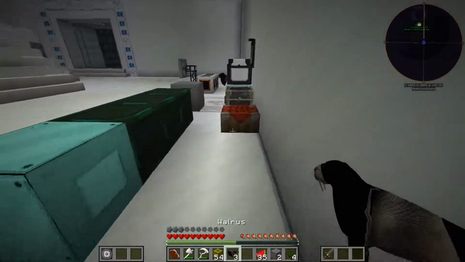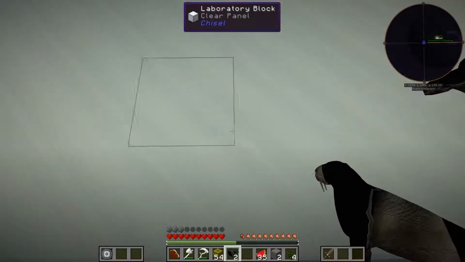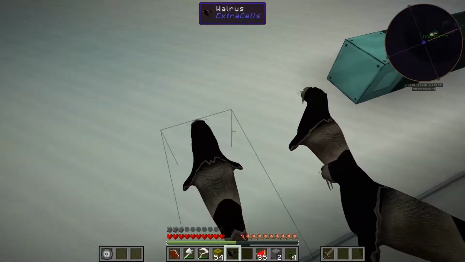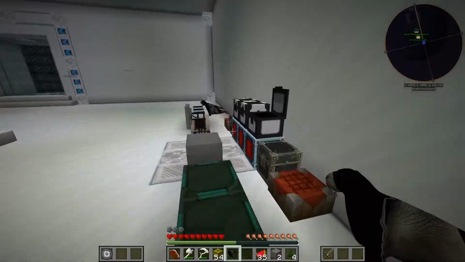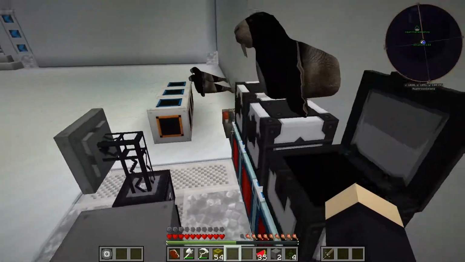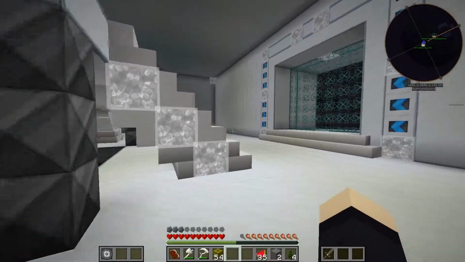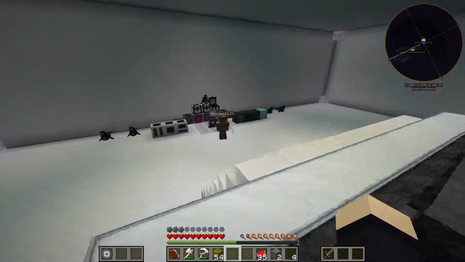Also, I need more torches for that, I just realized. Because that is a big-ass area. I see Sean's already gotten, or Dylan's gotten busy with the walruses. Oh, we need at least one in the place.